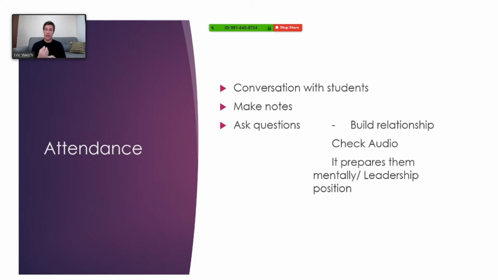Once they come into the classroom, you're asking them questions and they're starting to understand that, I have to answer the teacher. Also, it puts you in a leadership position. By asking them questions, it shows them that you are the leader in the class and they have to follow you. This is important in a real life class, but it's also useful for online.